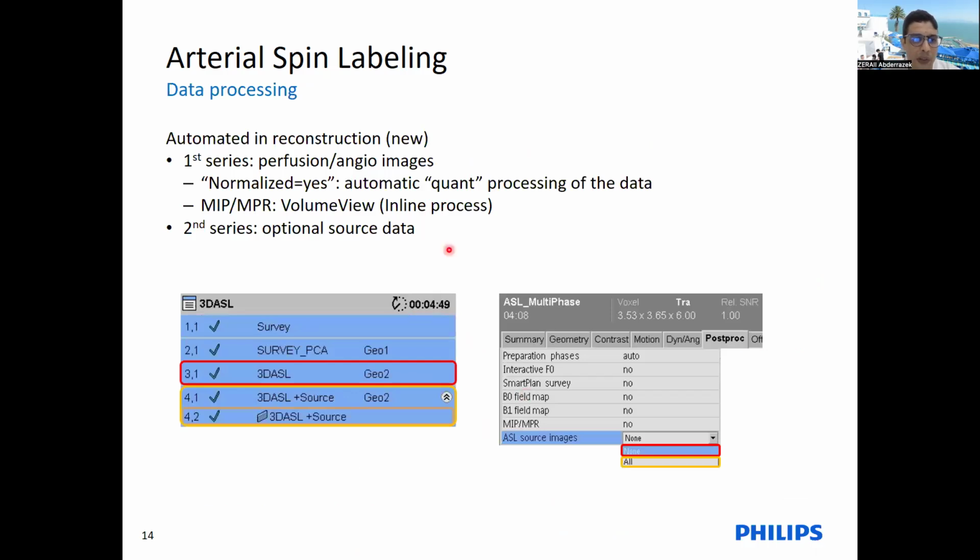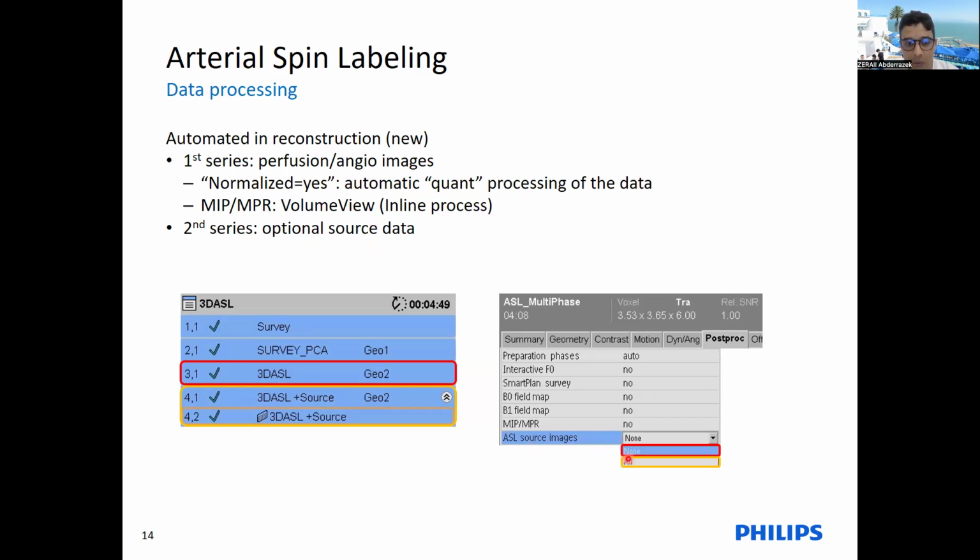This is also for the data processing. Maybe we can automate it in the reconstruction by applying the first series for the perfusion and the angio image.